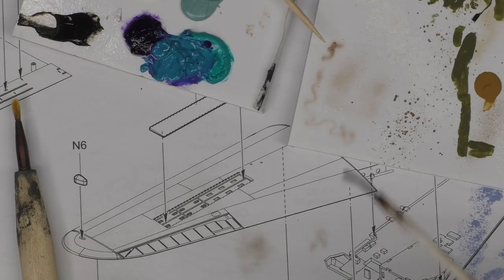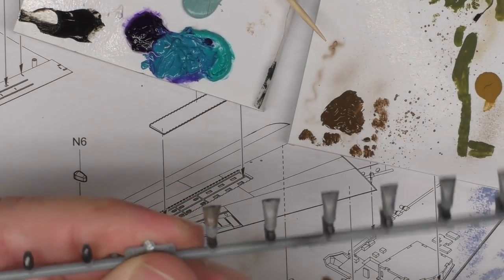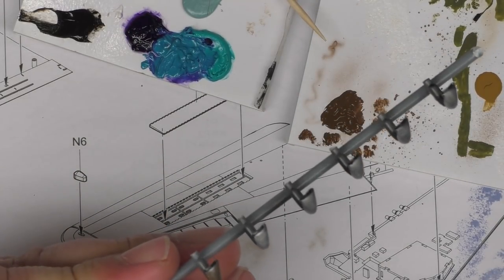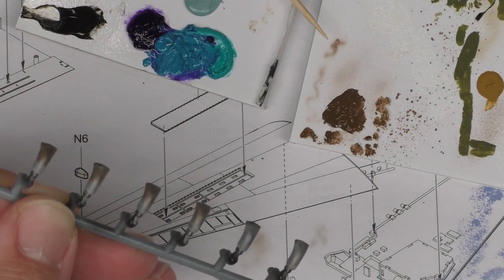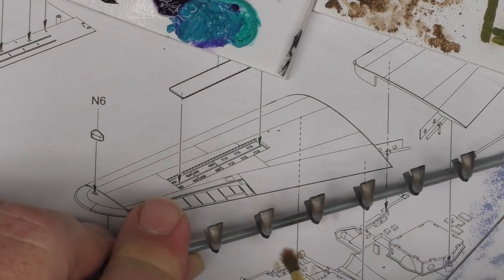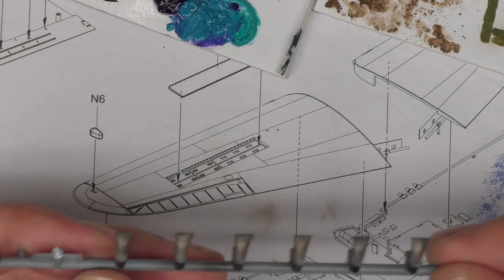Okay, next up on the dirtying up list is some Oil Brushers Medium Brown. Alright, now that the medium brown is down, I'm going to take this slightly fatter brush and just use it to kind of break it up a little bit. Okay, those are looking pretty solid.